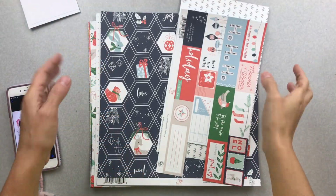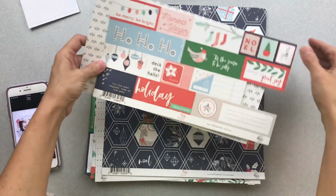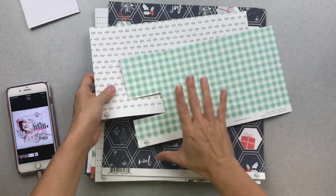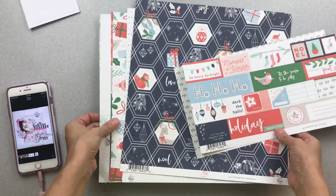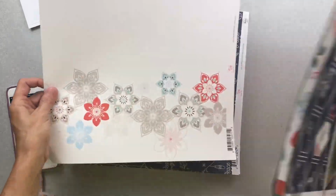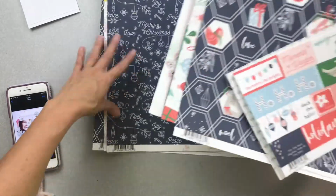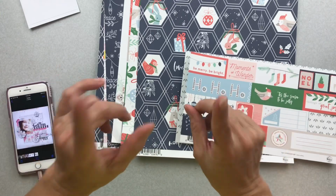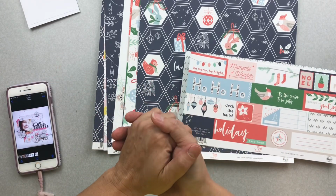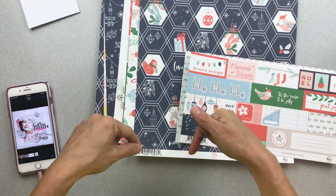Hi friends. So today I thought I'd jump in with my girlfriend Kathy Feigl. She's doing a 12 Days of Christmas and I thought I'd jump in and do a layout. But now here's the funny thing. I'm going to do a Christmas layout or a winter layout. She said we could do either way, but I don't have the Christmas photo yet because the event will be tonight that I'm scrapbooking for today.